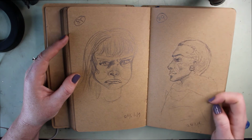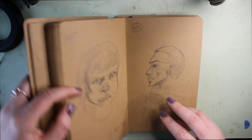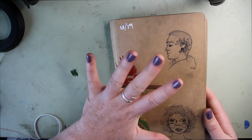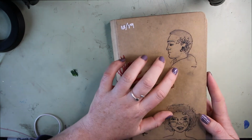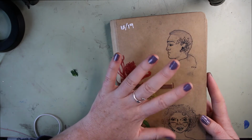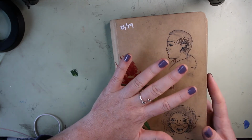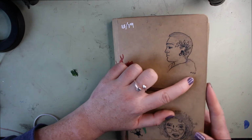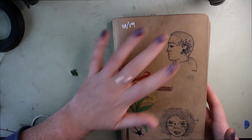This one is done on the 24th of the 1st, so this is in January, which is this guy, which is on the 8th. So what's that? 5, 6, 7, 8. What month is the 8th? January, February, March, April, May, June, July. August. 7th is July. 8th is August. Yeah, August. So this is in August of the same year.